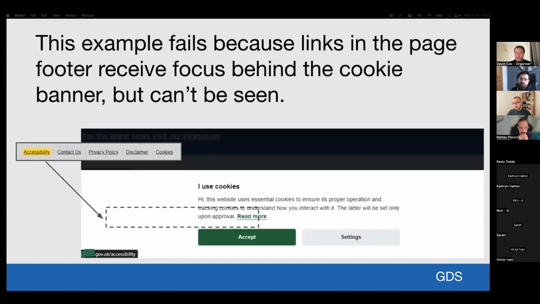And we've got a third example here. It's got a footer that is covered up by another flyover, a pop-up cookie banner coming from the bottom. But in this case, it would fail because it's not holding the focus inside of that area. This is designed to be a modal. It's dark and the stuff above it has all the visual indicators of being a modal, but you can tab out into other sections, which is not great. So it fails on focus not obscured because when the page is first loaded, the links can be navigated to and focused on, and they're behind the cookie banner, which visually covers them up.